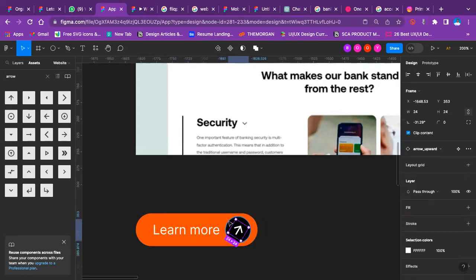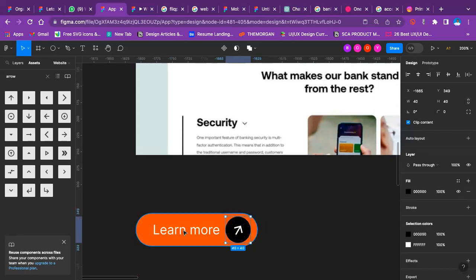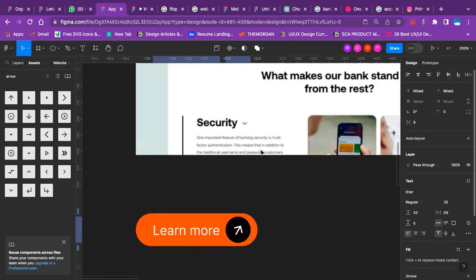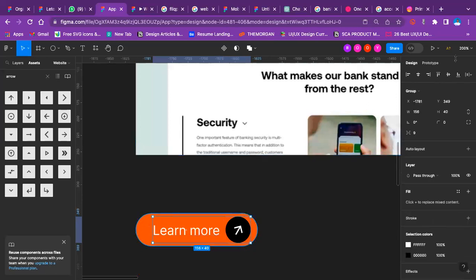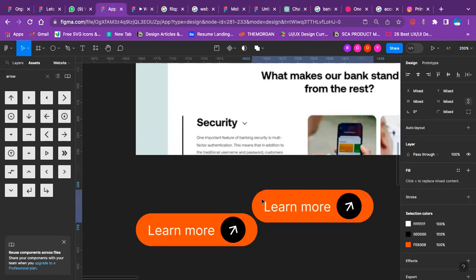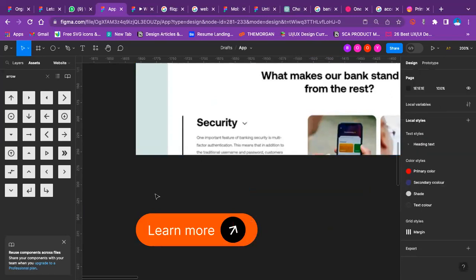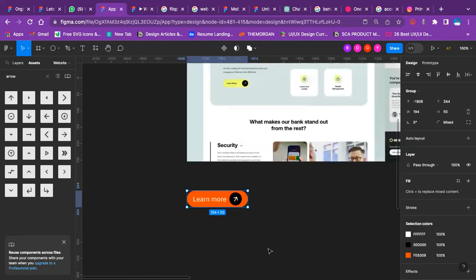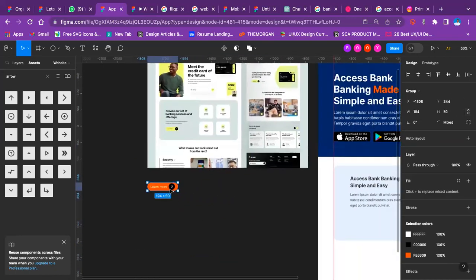So I'll group these two, Ctrl G, and centralize it. So I have the button that they already have here. To group this, I want to duplicate it. So let me just group it, Ctrl G, and I'll come back to my design and put it there.